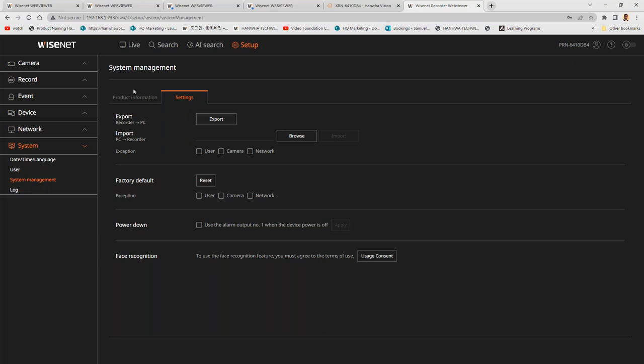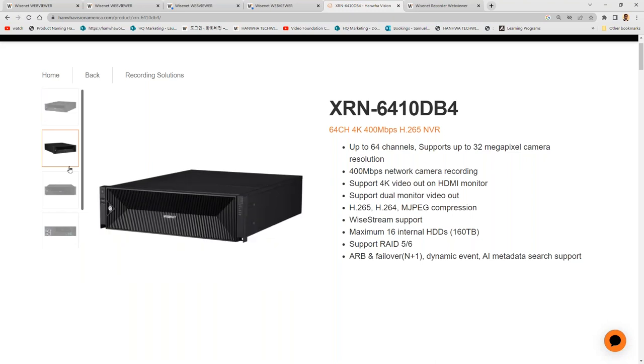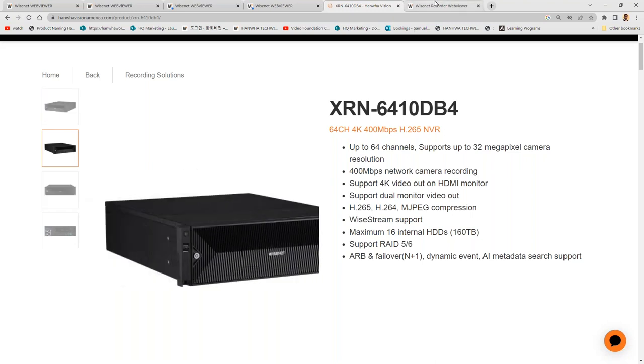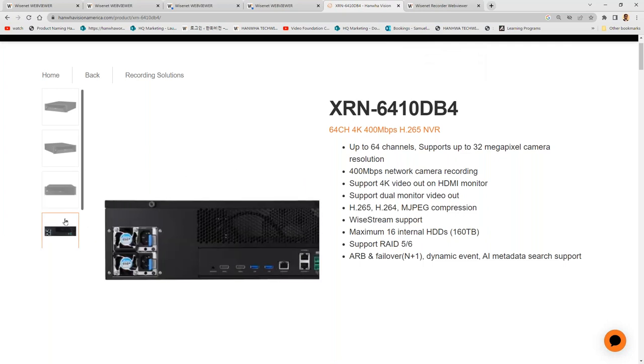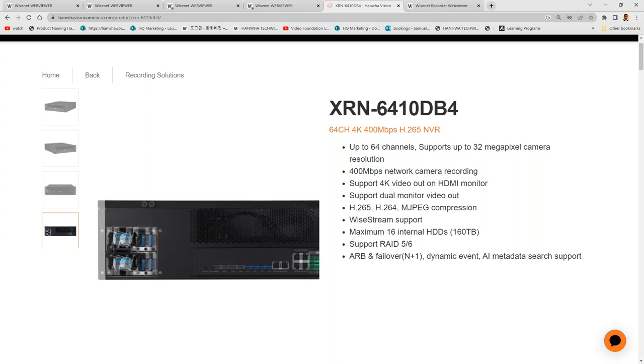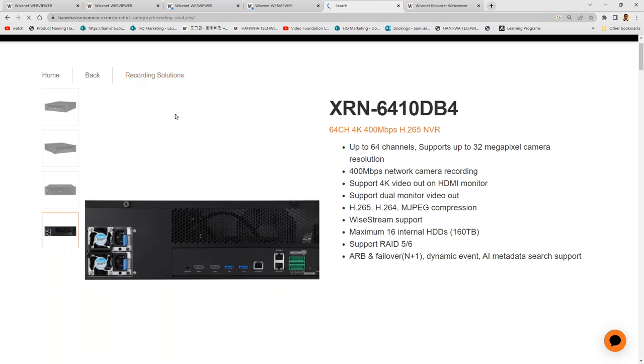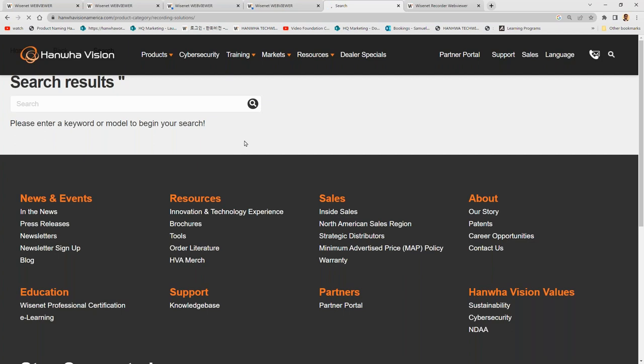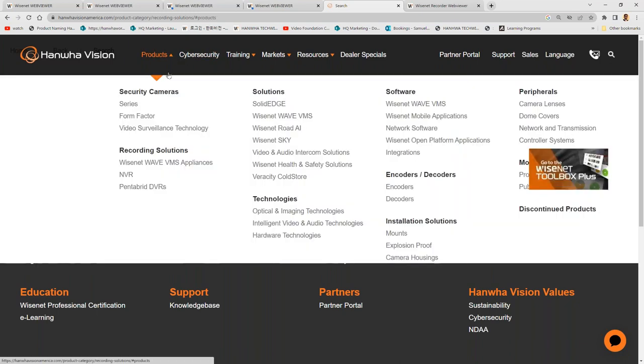Now the benefit of buying NVR is it is all pre-installed. The software is pre-installed. You don't have to check which HDMI card will work, which graphics card will work, which network card will work, which Windows operating system I need to install. All this headache is eliminated when you look for NVR solution. So when your projects are small, medium scale, you don't want to take the headache of finding out which recorder is suitable, all that, directly you can look for NVRs.